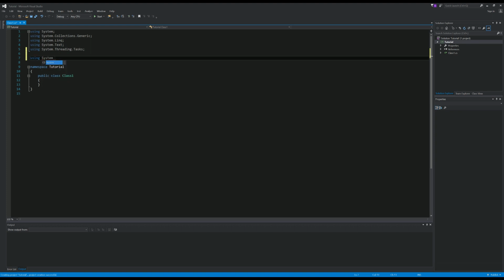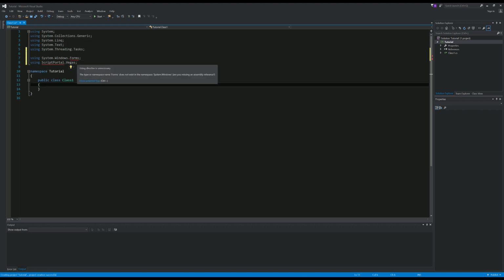Using System.Windows.Forms and using ScriptPortal.Vegas. Now if you're on a Vegas version that's below Vegas 13, you need to change ScriptPortal to Sony, like this. But I'm on 14, so I need to keep it on ScriptPortal.